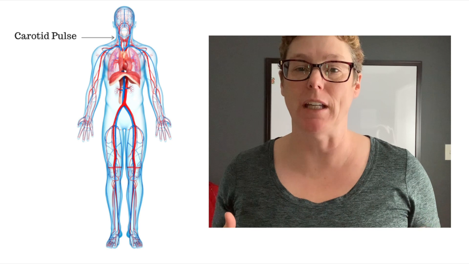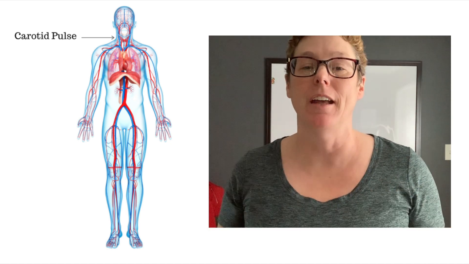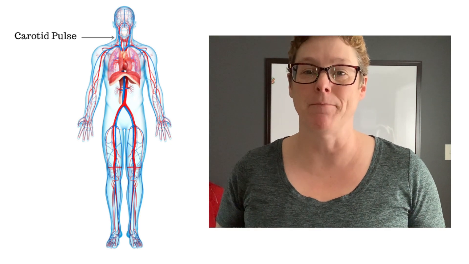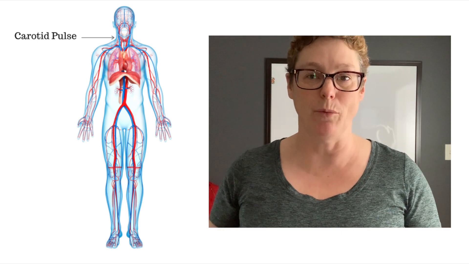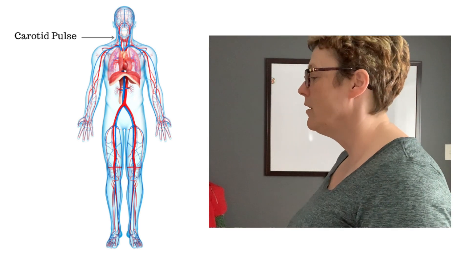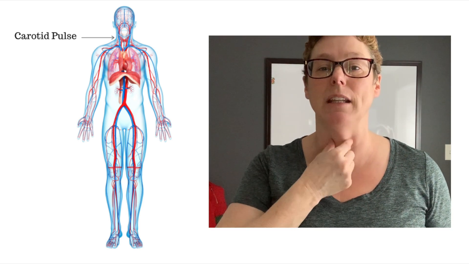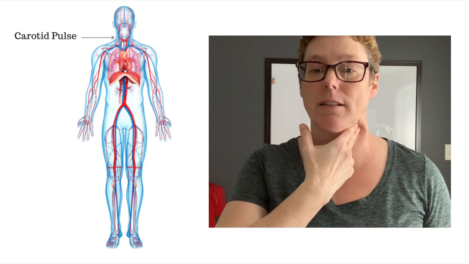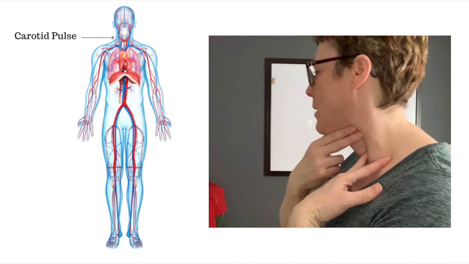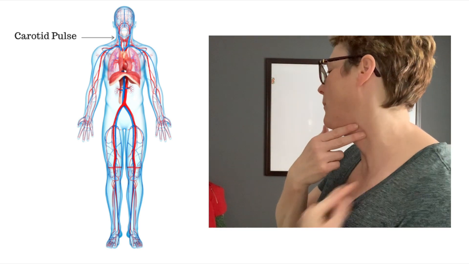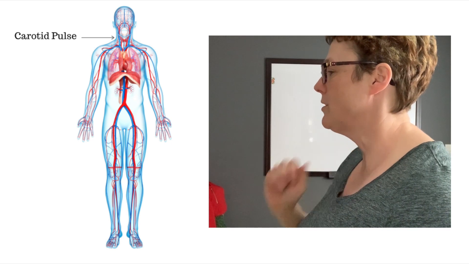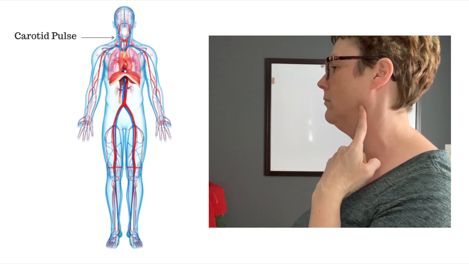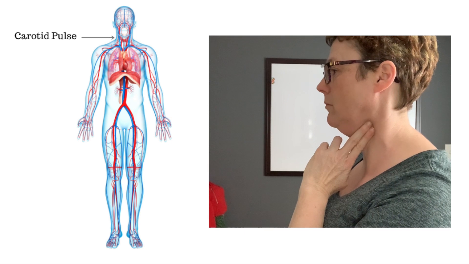To locate the carotid pulse, we're looking at the one in the neck — the one most people are familiar with because we've all likely had an opportunity to check our pulse. The trachea is midline; if you find the trachea and gently roll your fingers back, you'll find resistance — that's the sternocleidomastoid muscle. It's in that groove that you find the carotid pulse. Alternatively, find the angle of the jaw and bring your fingers straight down into that groove between the sternocleidomastoid muscle and the trachea.